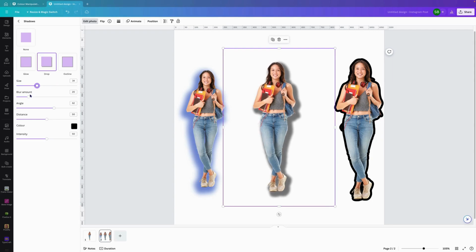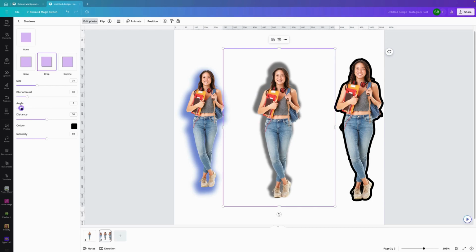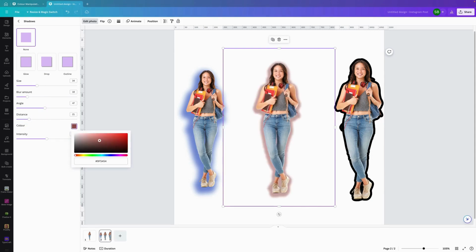Again, with the drop shadow, you've got the capability of changing the size of the drop shadow, the blur amount, the angle. In the old editor, there used to be a drop down up here where you could change the shadow orientation. You've got the distance. Again, you can change the color and you can change the intensity.